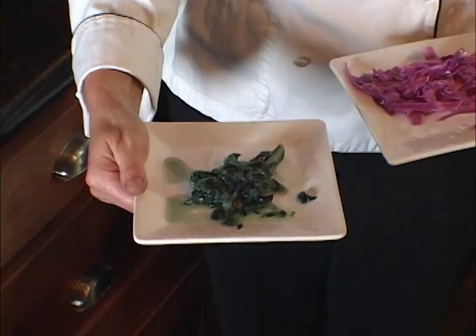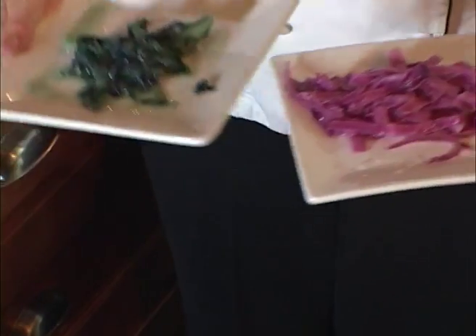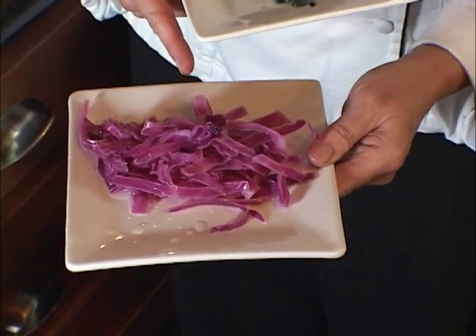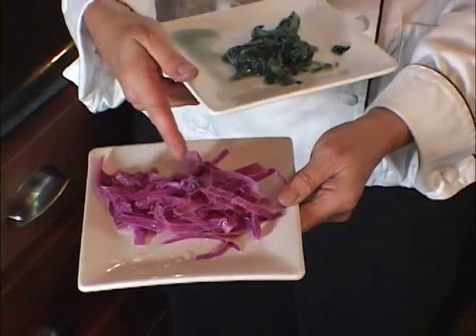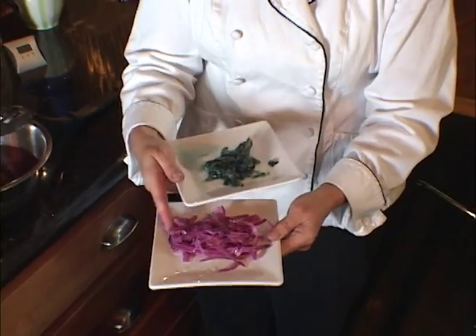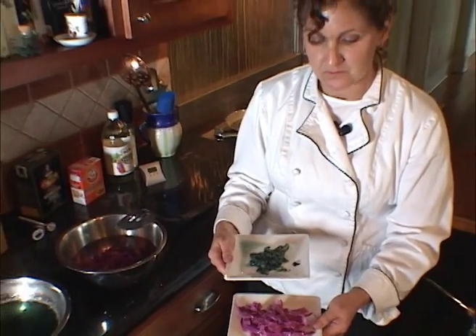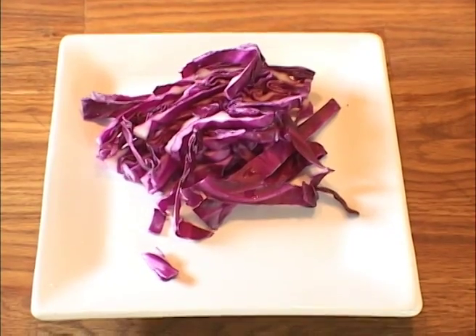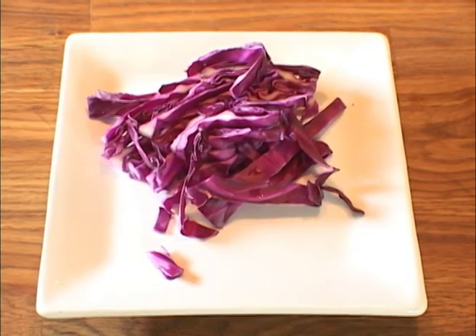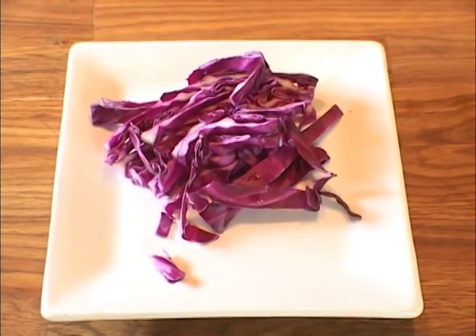Here you have the red cabbage that's been cooked in the base — it's aquamarine, teal, and really just slimy and broken down. Here's your red cabbage that's been cooked for eight minutes in the acidic water, and it's still pretty nice, bright purple — a little bit faded, but it's held its shape really nicely. We've been testing the effects of cooking medium pH on the plant pigment anthocyanin. Here are five examples of red cabbage cooked in different mediums.